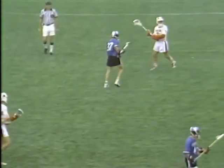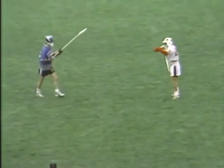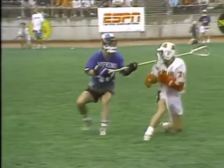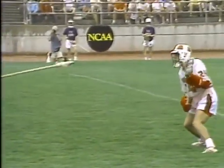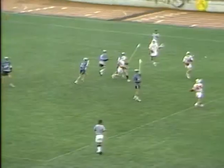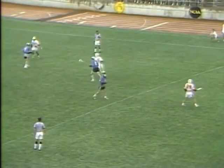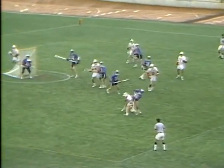This is the area of play on Hopkins that everybody thought would be questionable. This is a sophomore unit, the close defense. Right there, Steve Mitchell is the veteran on the long sticks, but Hopkins has done a great job in that defense, like you said, Bill, and they are definitely controlling the tempo by using this defense perfectly. 24 is Brian Willard. The Terps with more possession of the ball here, time-wise, in this quarter, but not enough shots.